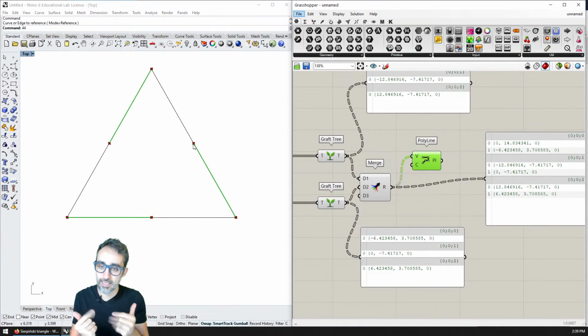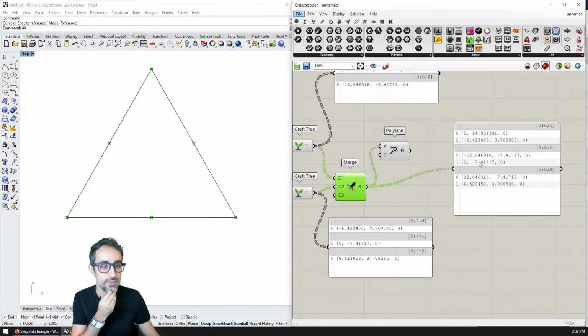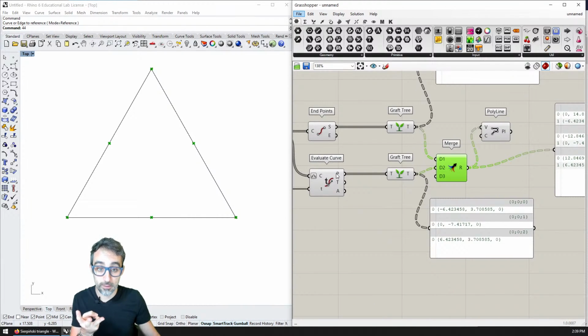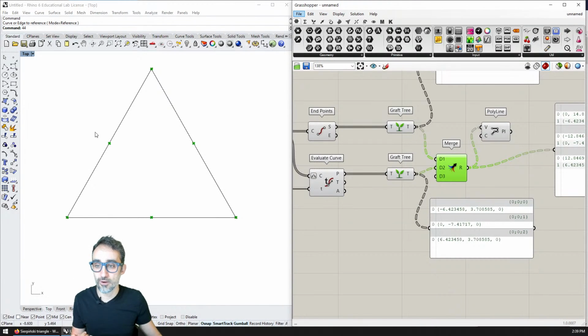Now, what is the next thing that I need to do? What I need to do is I need to say, well, the next point that I should add to each one of my 3 lists should also be a middle point, right? But it should be the one that is before each one of the vertices. So if I was looking at vertex 1 and then I was adding the one after, then what I need to do is add now the one right before.